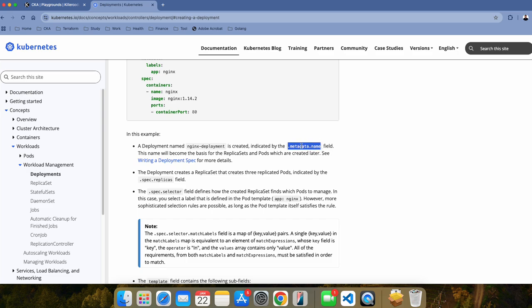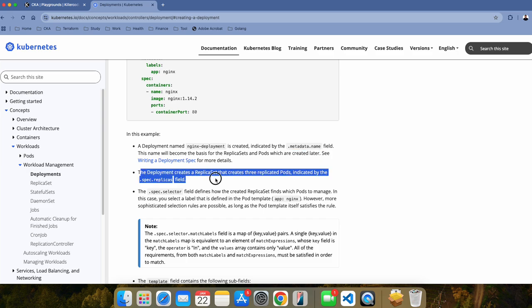Whenever we apply the kubectl apply command, it will read the kubeconfig, grasp all those configs, and then hit the Kubernetes kube-apiserver, and then it will work with all different types of controllers, and after that it will create our resources. So this name will be the basis of the replica set and pods which are created later. See writing a deployment spec for more details. It's not required.